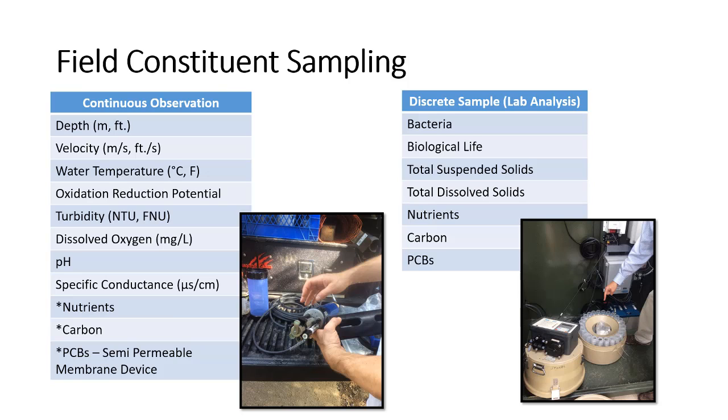Okay. So we've talked already about depth and velocity and all the different technologies that can be used to measure those. You remember the ultrasonics and the weirs and the acoustic Dopplers and all of those different devices. Those are electronic sensors that you mount in the channel, and they're giving you measurements at some high frequency time interval. It's not quite continuous, right? Because continuous would be like every millisecond, but it's continuous for practical applications, okay?